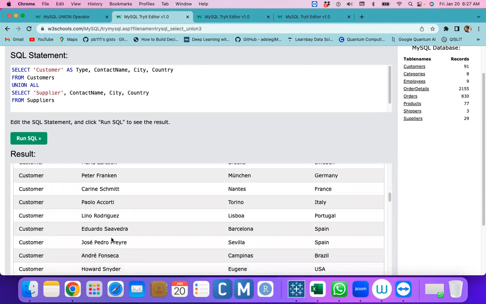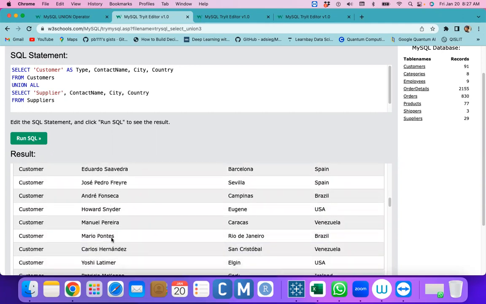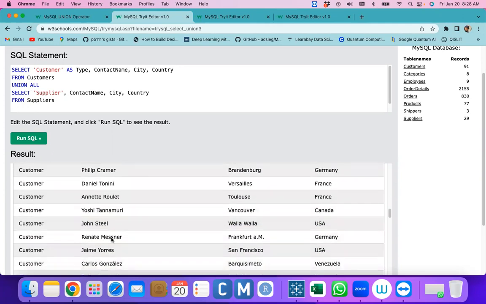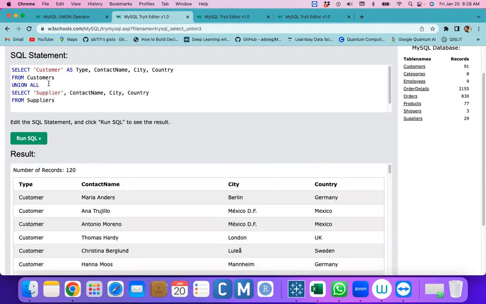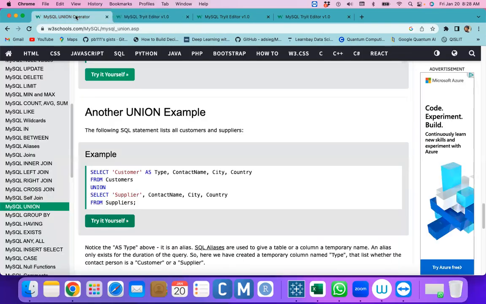But the customer names and the supplier names are not the same here. The count is 120, and even with union the result is 120, which means we don't have any duplicate names in the contact names of customers and suppliers.